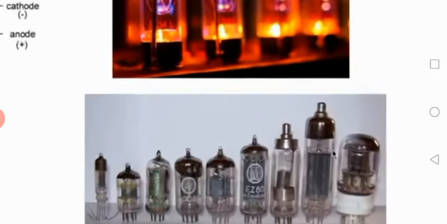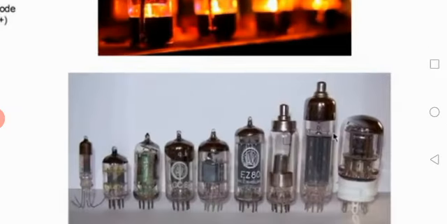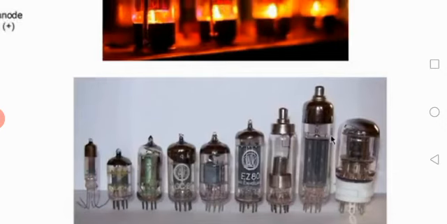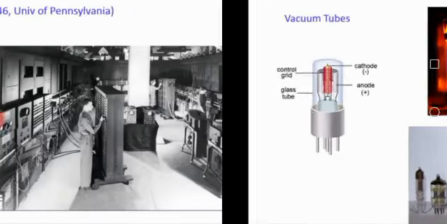And we will see in the next slide how much power is consumed by the diodes and triodes when we are using a large number of them. Okay, and here you can see the different sizes of the diode, and you can also conclude here that these all devices are bulky. I think it would be like 10 centimeter or 12 centimeter. Okay, now we will move to the next slide.